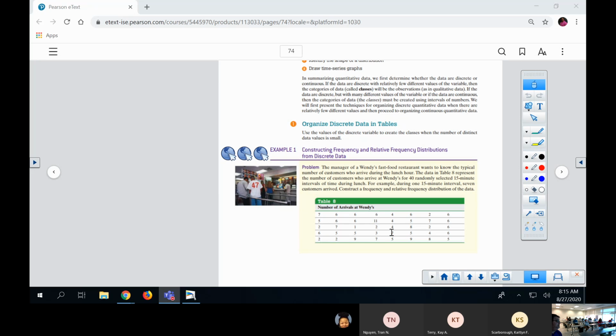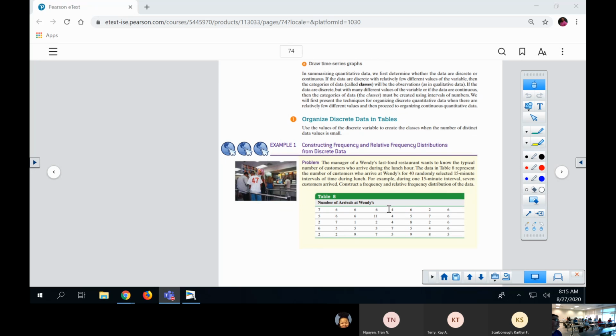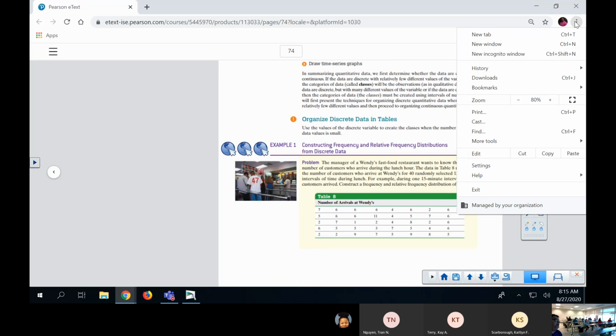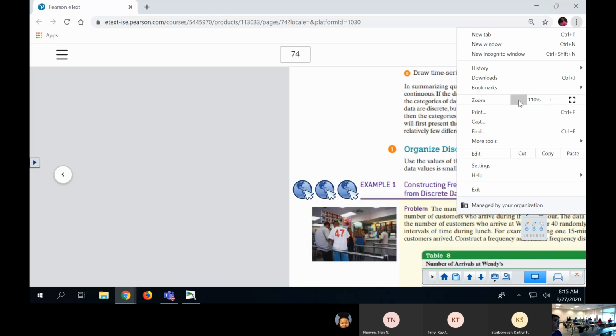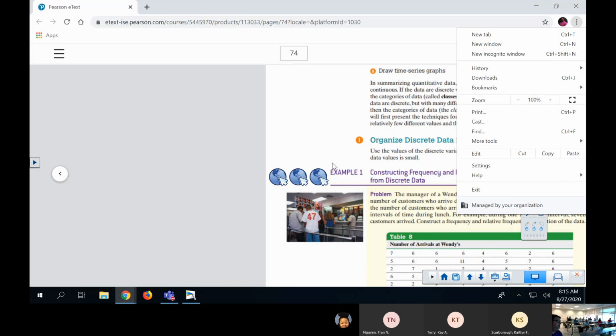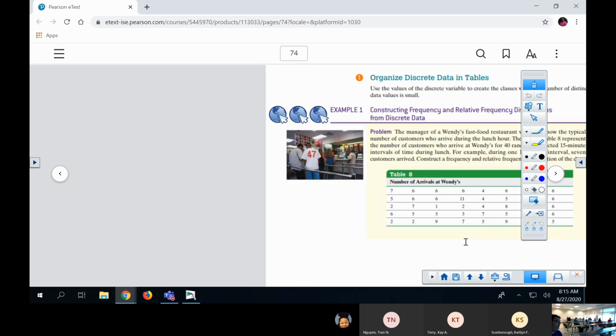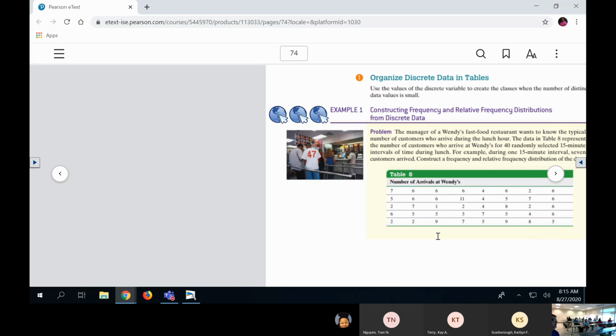So here is data. Now, if you've got your book with you, you can look at it. I'm going to blow it up a little bit, and it's going to move it to the right for some reason. There it goes. And I don't understand that, but I can't move it. So, and move this over. Give me a second. There we go. So there is a set of data. You don't have to write it down, but if you do, make a note of it, say example 1 on page 74. Okay? Example 1 on page 74, there is your data.